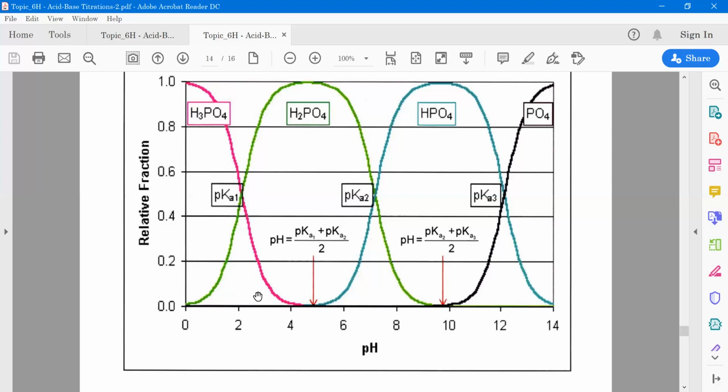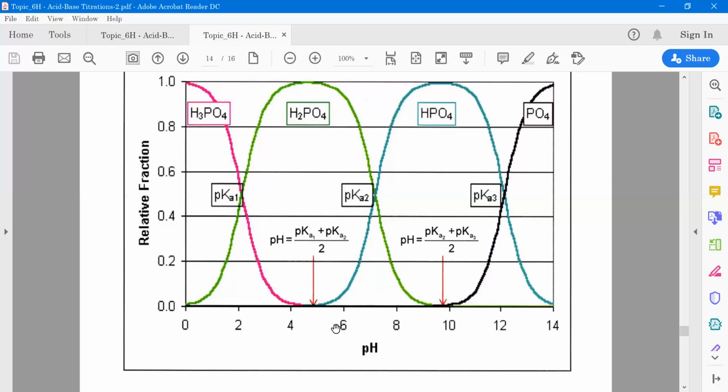Now, with further addition of a base to make the pH go higher and higher, we're not showing the actual titration curve at this point, just these alpha curves, but you can see what's happening. The H3PO4 is gradually going down, eventually reaches 0, and the H2PO4 reaches 1. So at this pH right here, which is around 5-ish, all of the phosphorus-containing species are the dihydrogen phosphate ion. And as we saw in the last lecture, the pH at that point is the average of the 2 pKa's of phosphoric acid, pKa1 and pKa2.